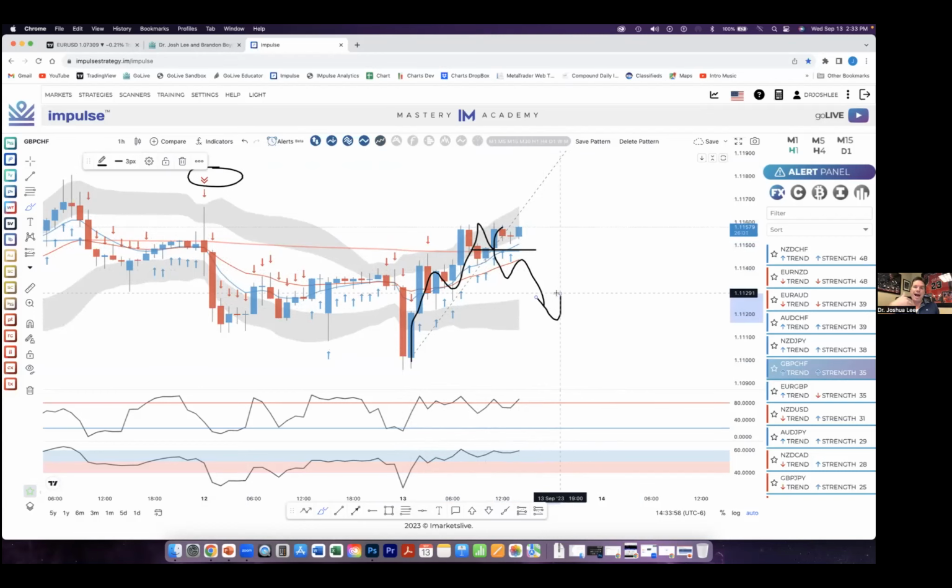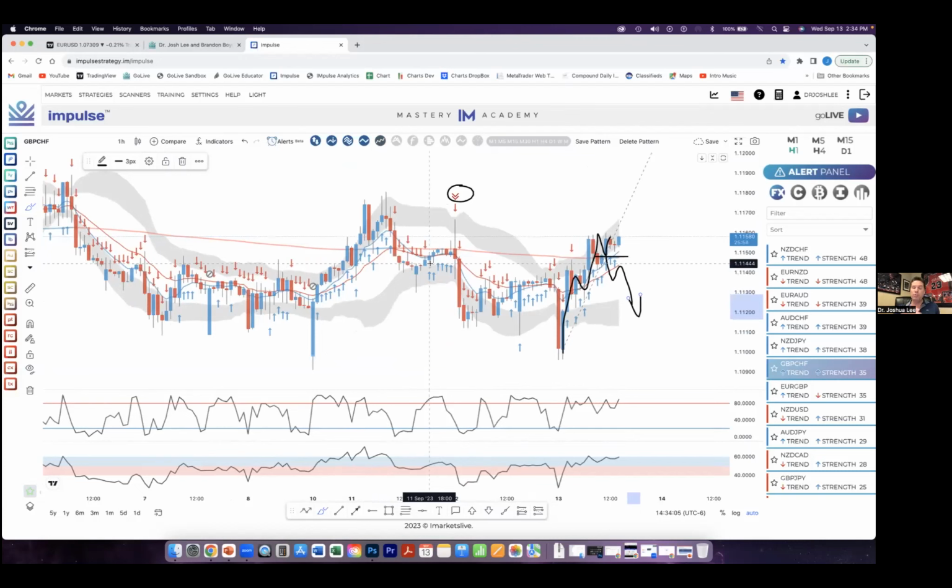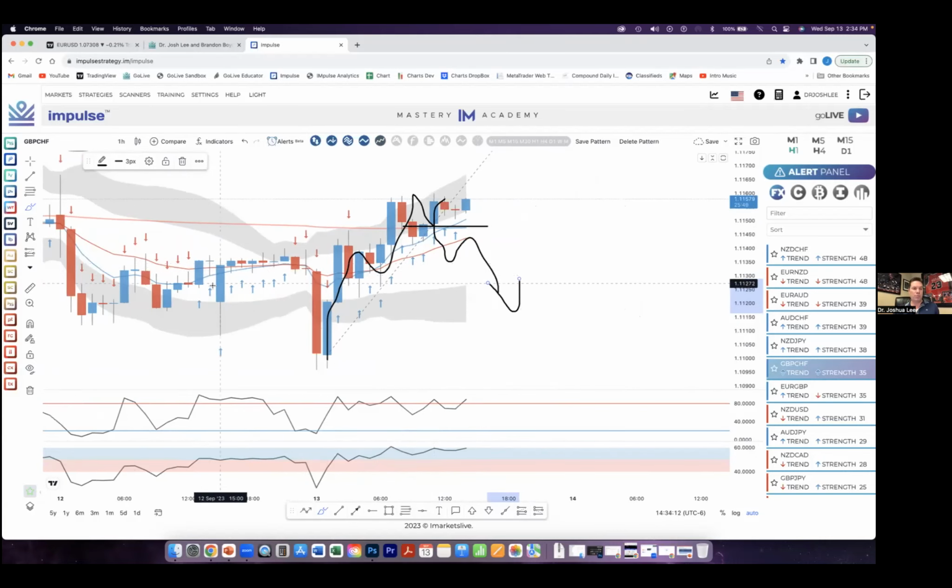So this helps to keep you out of trades just as much as it helps you to get in the trades. Now, where you'll find this to be most beneficial is during the first 2 to 3 hours of any market session when the price is actually on the move. Like right now, price is just kind of flat. It's not really going anywhere. And so you're not going to see loads of opportunities. You might see more consolidation.